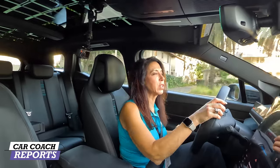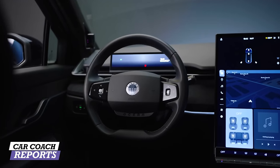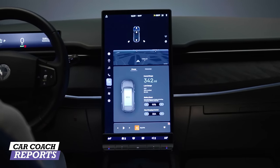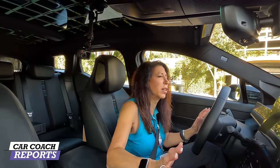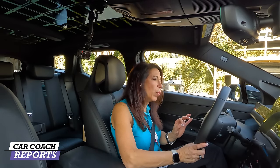We're inside the Fisker Ocean now. I've been waiting to drive this car — it was designed by Heinrich Fisker, and I drove the original Fisker ages ago. The solar sunroof has been improved on this car. This vehicle overall is really cool looking, definitely designed by a designer. Some of the details inside make this vehicle quite different from other electric cars, whether you're talking Tesla, Rivian, or Lucid. The people who did video game design for Grand Theft Auto are the same people who designed all the software here.